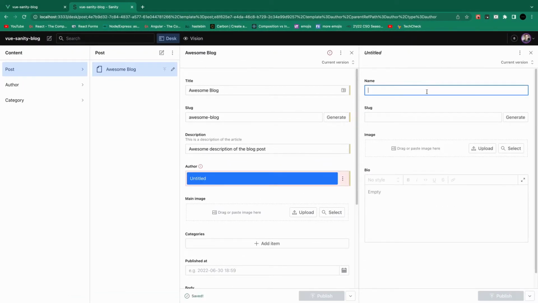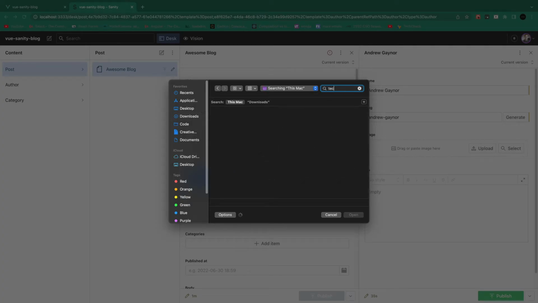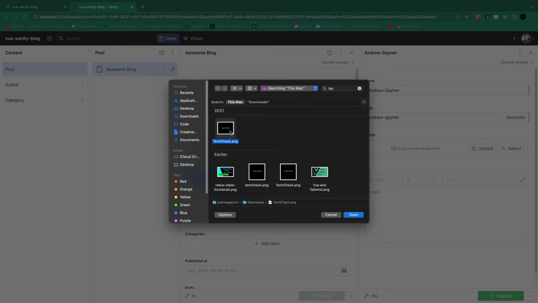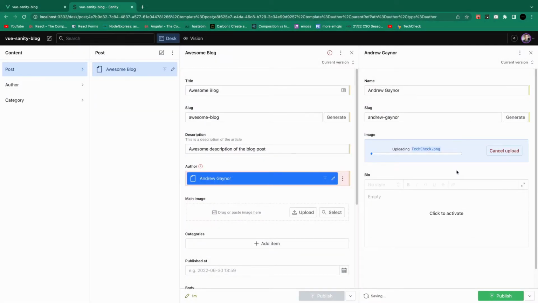I'll open up this other page and you can just create an author right inline. So I'll go with Andrew Gaynor, generate the slug, and you can select an image that's already in your CMS or upload from your machine. Go with this tech check image here.